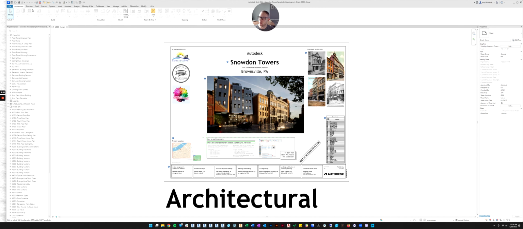One thing to note maybe now is if you hover over a command, it gives you this little information box and it'll try to tell you what that command does. So when you're brand new and you're learning Revit, this can be very helpful. The other thing it does is it gives you the name of the command. So if you'll see right here, it says place a component is the name of the command.